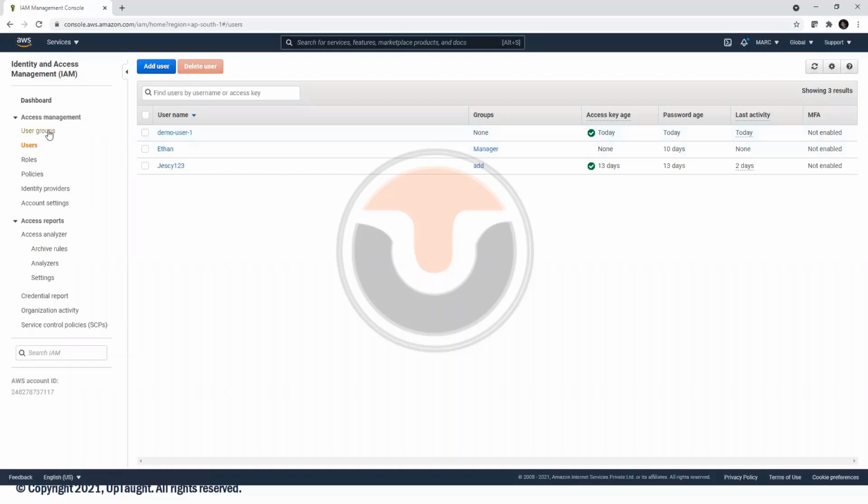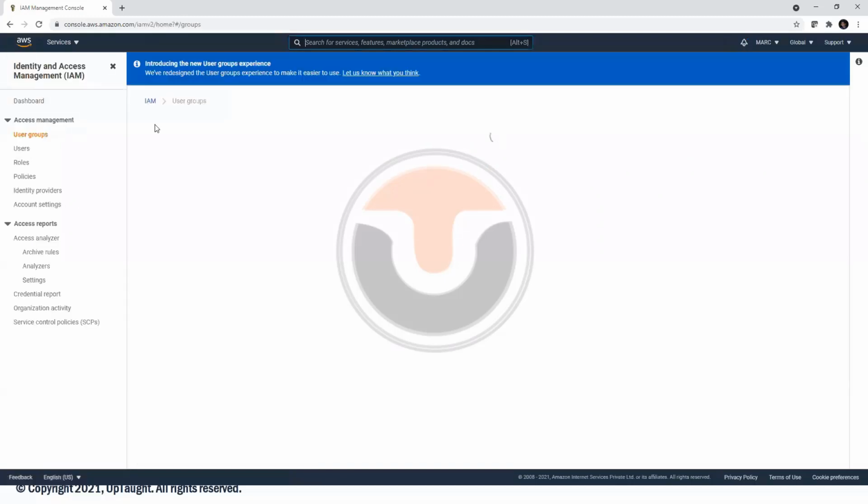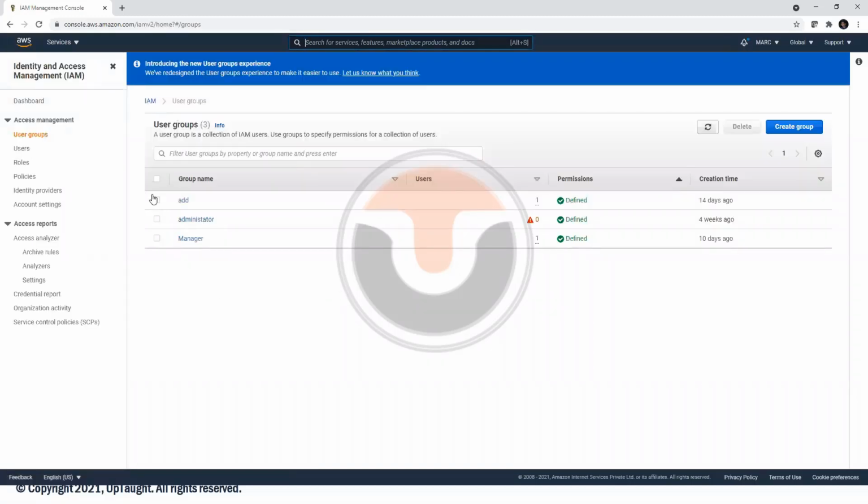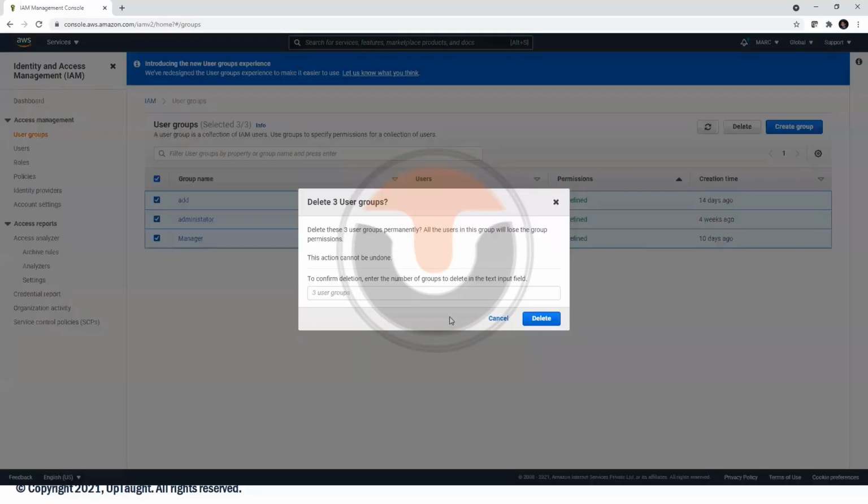Now I would like to create a user group. So I have to go to user groups on the left side, click on user groups. In the user groups, I have already some user groups defined. What I'm going to do is I'm going to delete them.